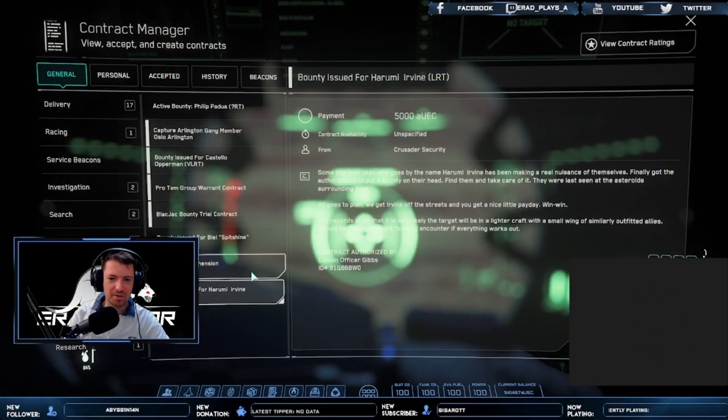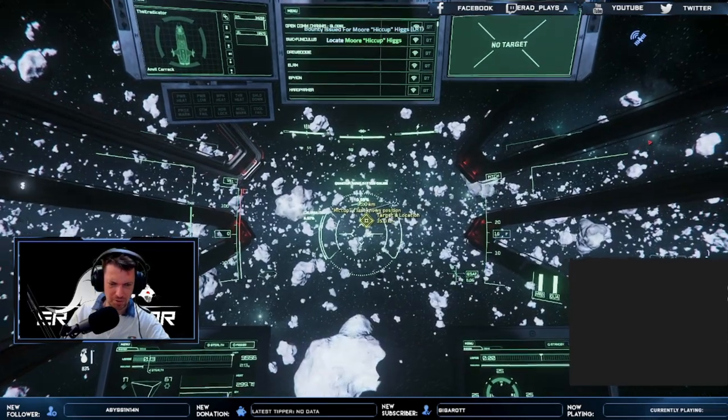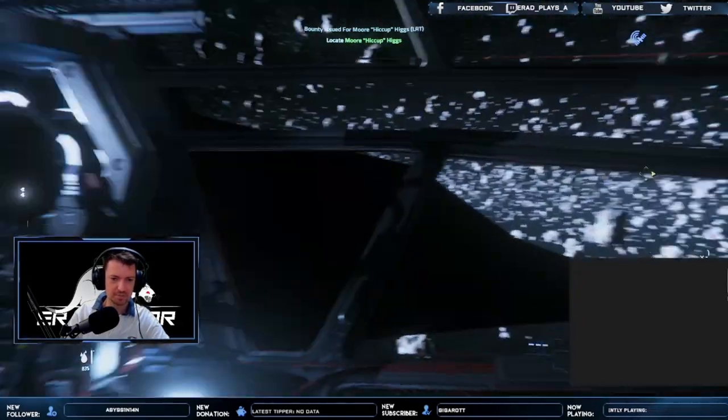Now we'll just take an LRT, right? Now this one is going to be the asteroids around Yela, of course. So we are near our location here, about 35 kilometers, we know. Next, I'm going to change seats.